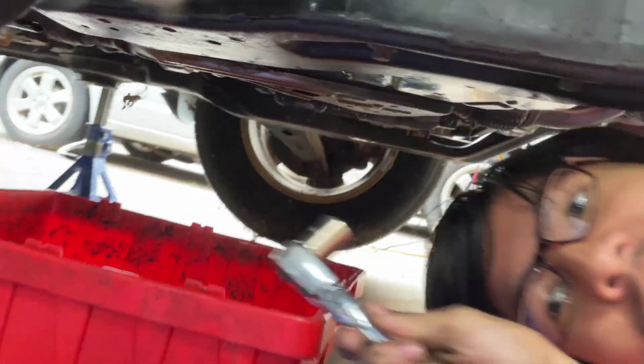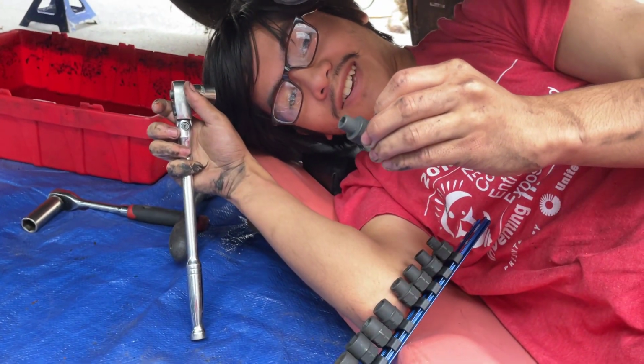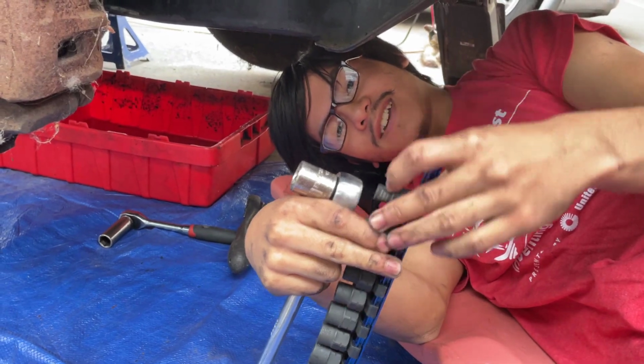What you could do is use a regular short socket, or you could go for a super short socket like these ones. But thankfully this short socket works fine.